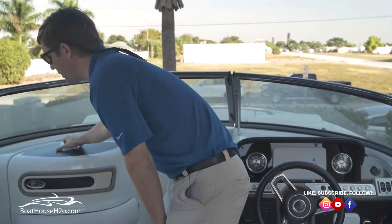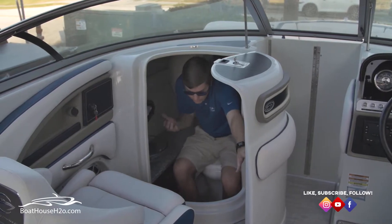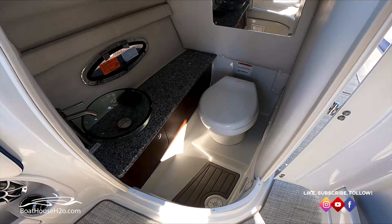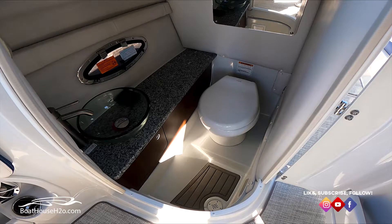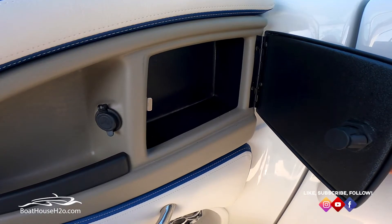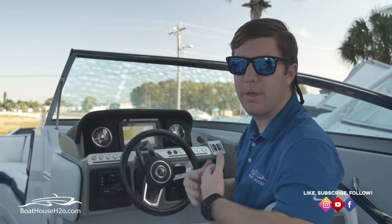The head space is great on the Crownline — it's deep and easy to get down into, just one step down. I can get in, sit up, and be fairly comfortable. You've got your fresh water sink in there, and the electric porcelain pump-out head with a holding tank, so wherever you stop to fill up gas, just ask them to pump out if you've been using the head — very straightforward and convenient for longer days on the water. There's also a little lock box on the left-hand side where you can keep your keys while you're out on the water.